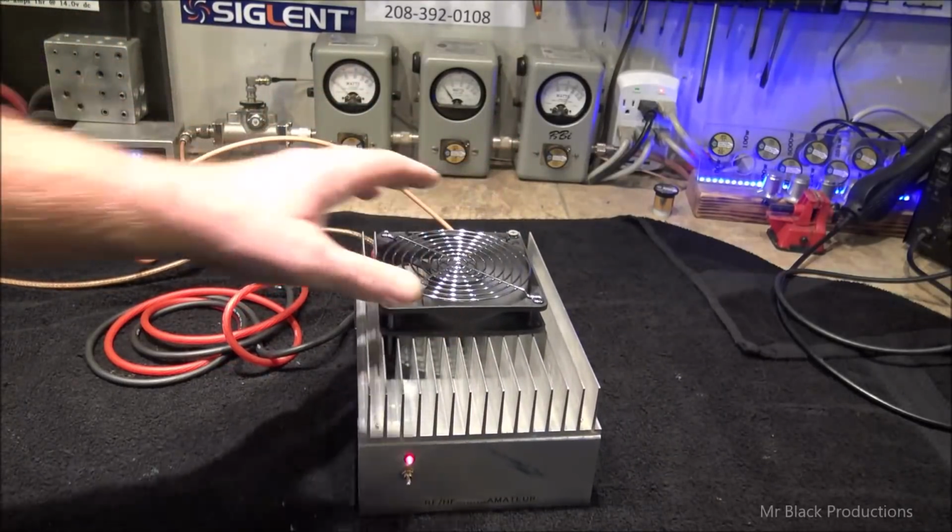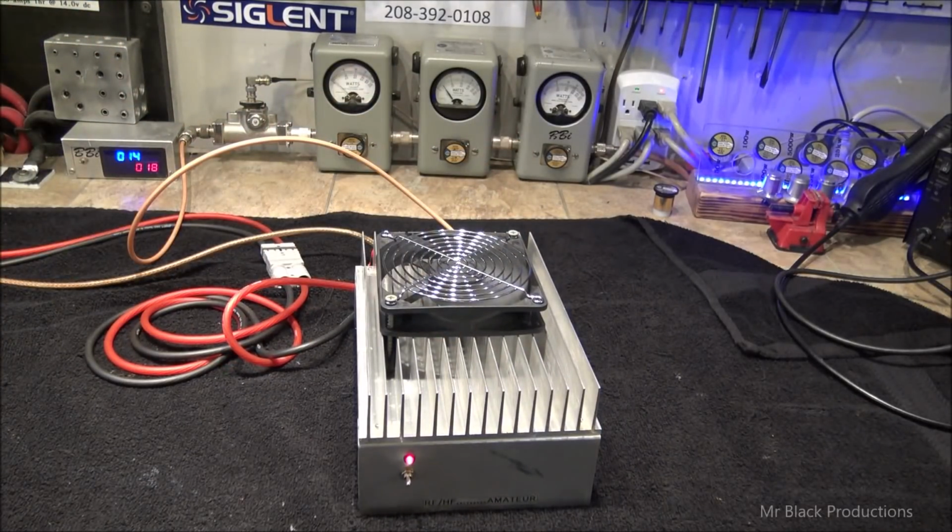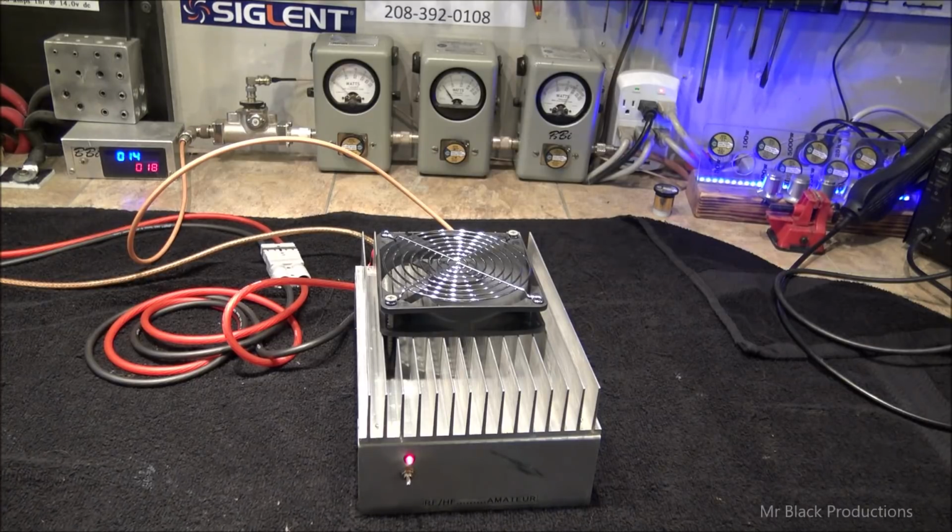So your amateur radio operator is pretty long on the microphone for the most part when you listen to them. I sit there and I listen every once in a while. And them guys like to talk. They really do. So we've got to build for a heavier duty cycle. If you guys haven't figured it out, we're in transmission mode. We're doing a 60 watt carrier right now. It's pulling about 18 amps.